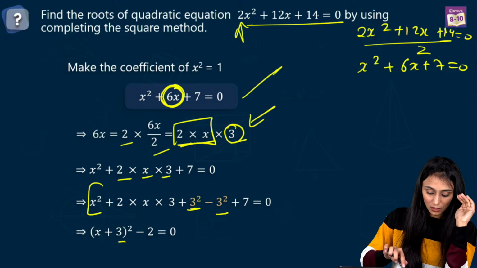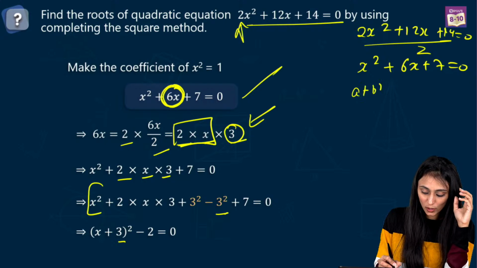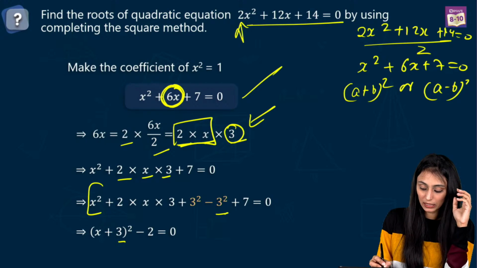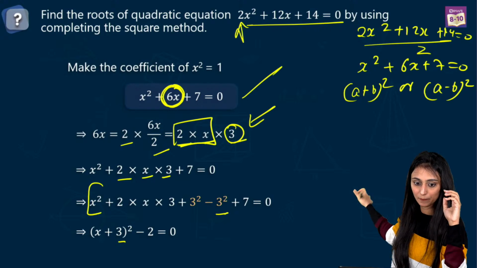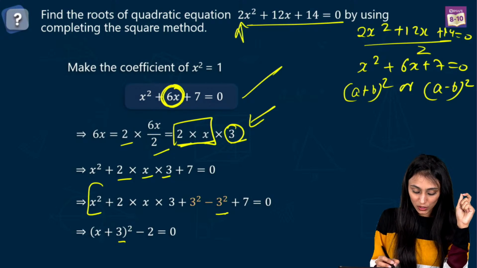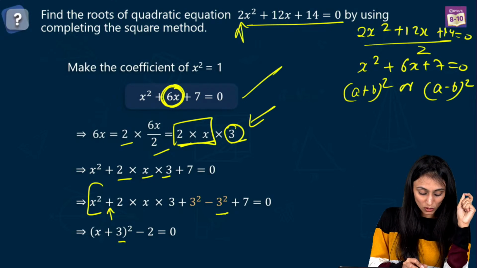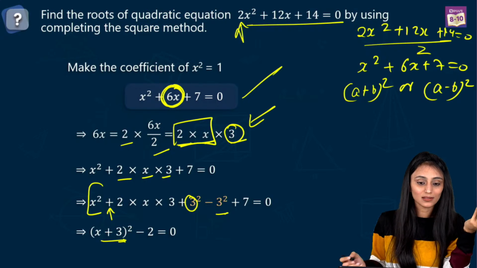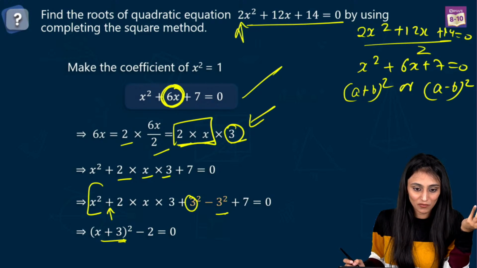Deepak, see, because we have to form a plus b whole square over here or a minus b whole square depending on the sign of the middle term, right? The sign that middle term has with it. So here I can see that it has got plus sign. So it's going to be a plus b whole square. And what is b here? That's 3. Bhavika, clear ma'am?